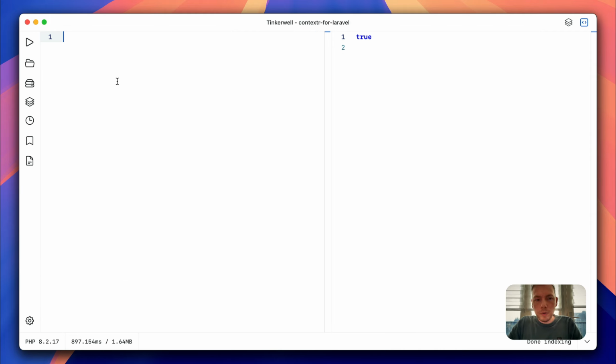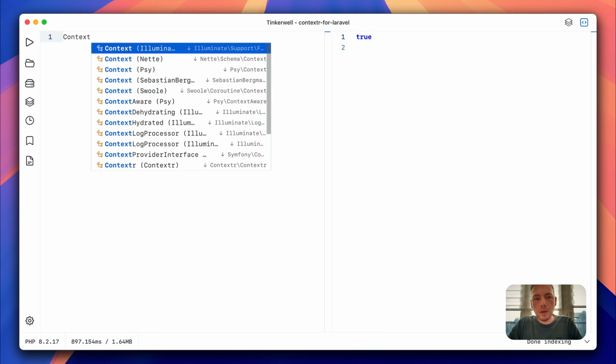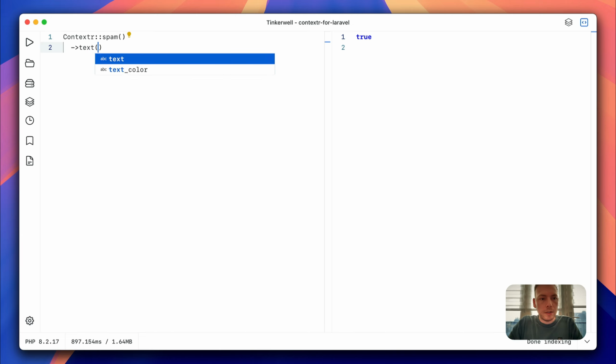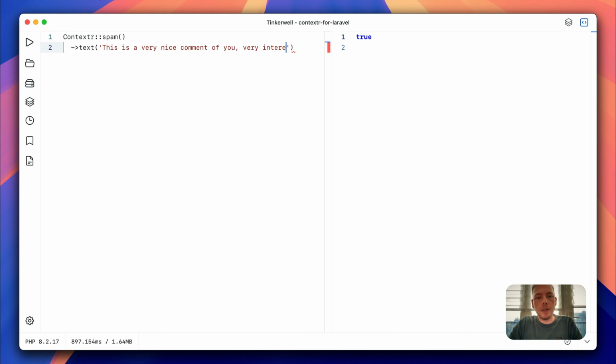And I think we should be able to just run contextr and say spam, say text, this is a very nice comment of you, very interesting. And we'll give some context to it.